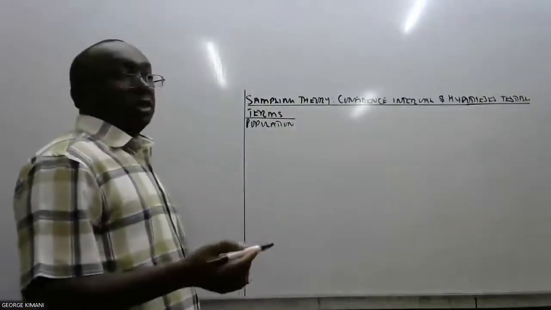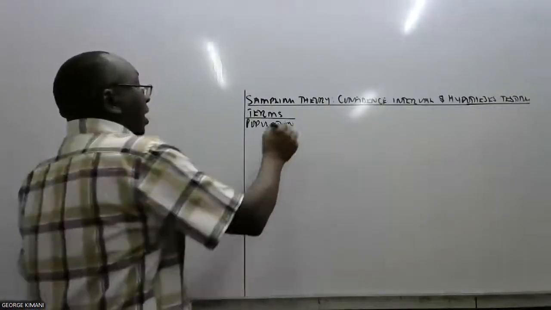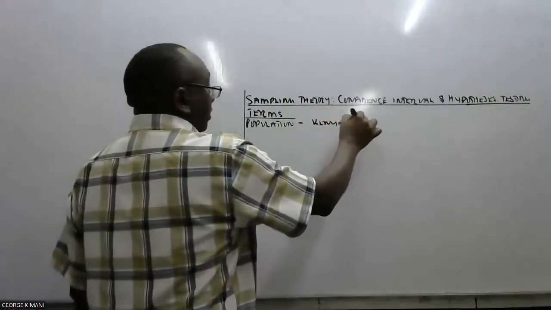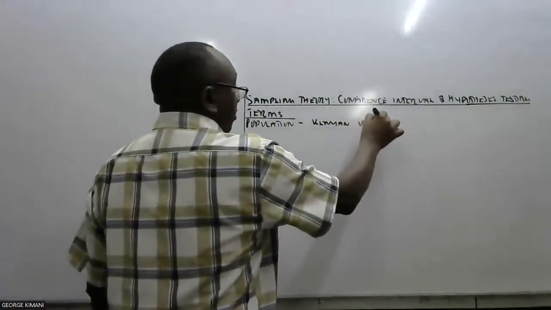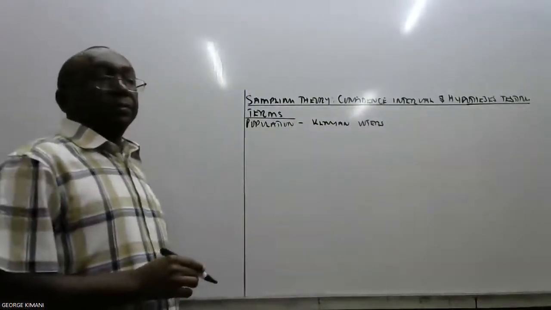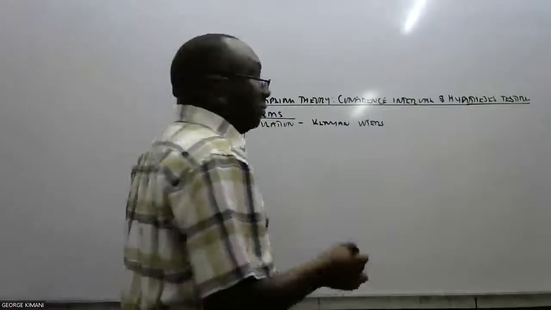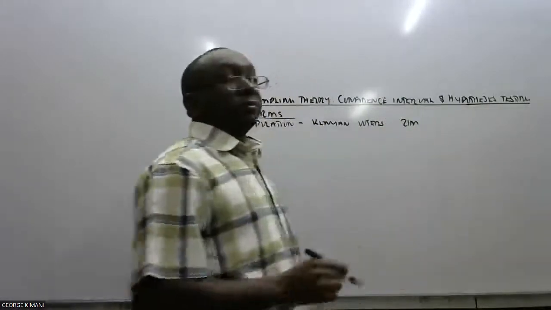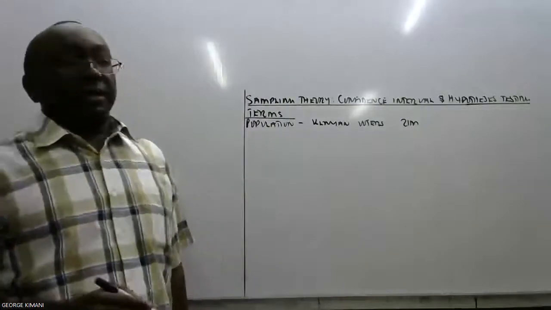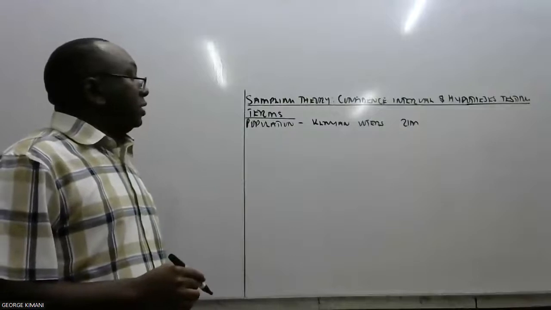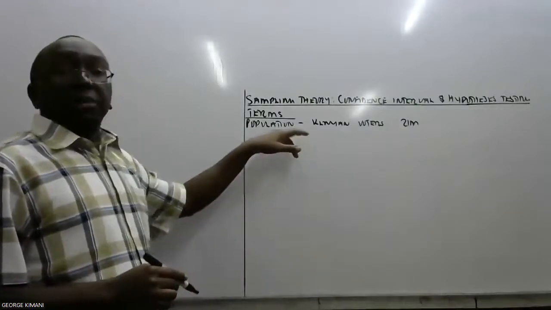But I want to use what is right now happening. The Kenyan voters. Right now, how many are we? Those who are registered to vote? Not for politics. Yes, rightly around 21 million. That's the number that is registered to vote. So if you are interested in the voting pattern, that becomes your population.